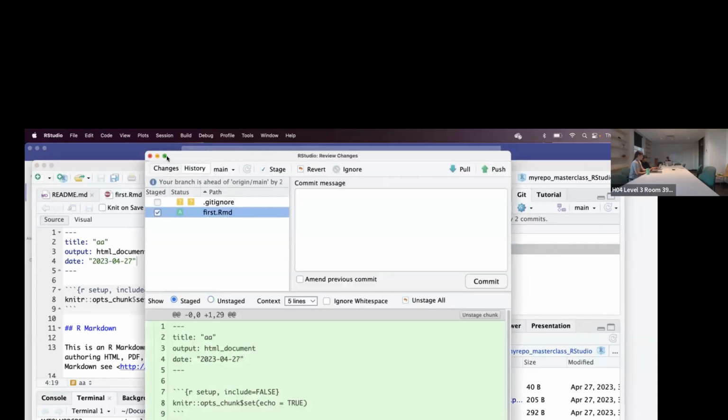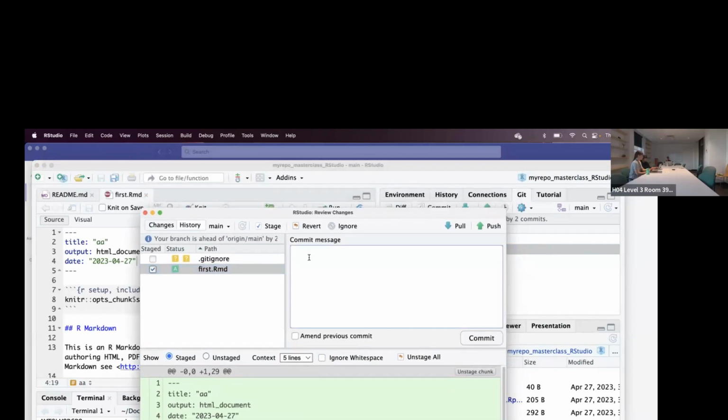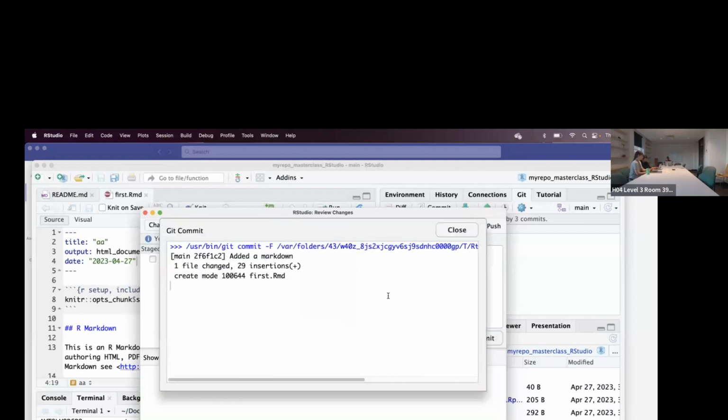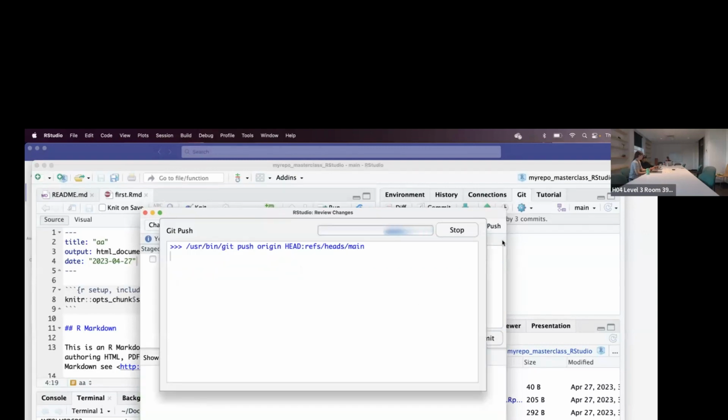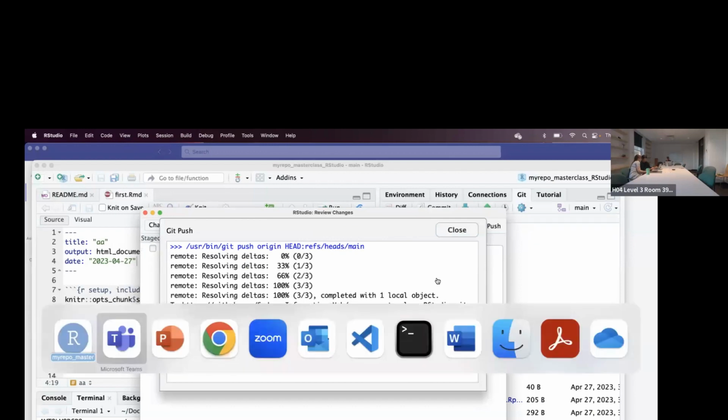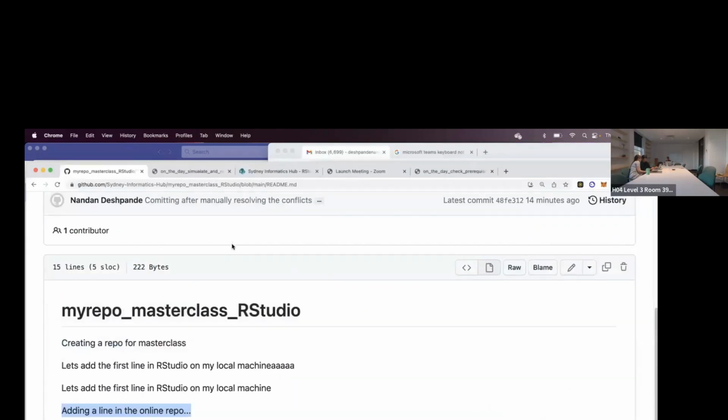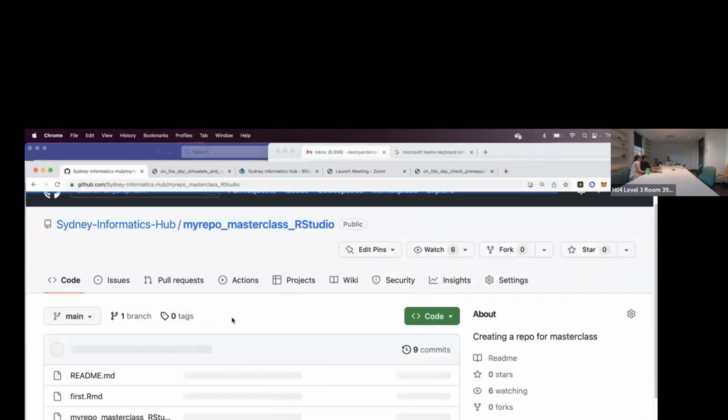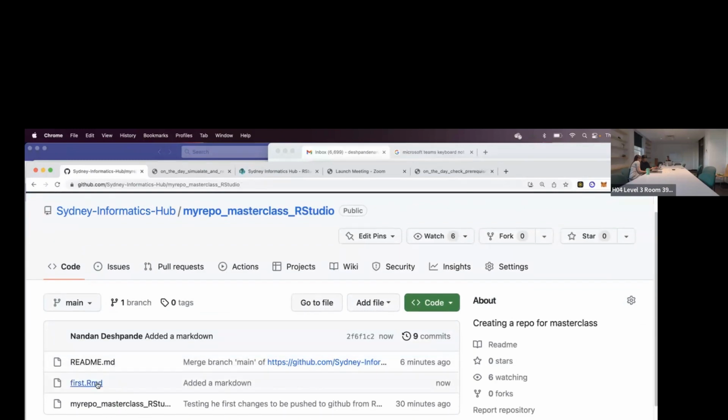I commit it, with the message: added markdown. It should go seamlessly, and you see the markdown file. Yeah, that's your first markdown file here. Just playing around.